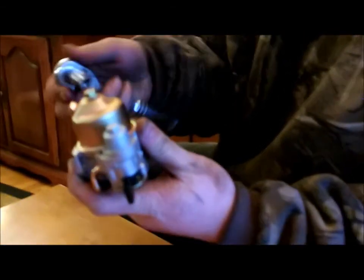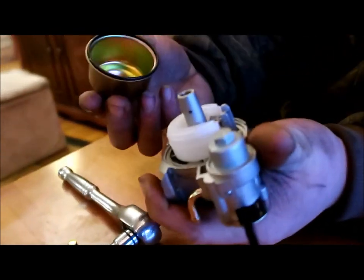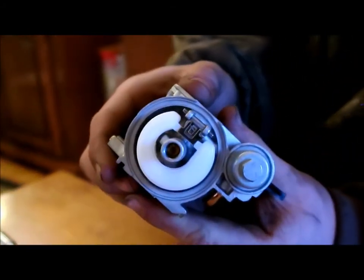You got your bolt on the bottom of the bowl here. You got a 10 millimeter socket. You undo it, then pull this off carefully. You got a rubber gasket there too. Don't ruin that one. And right in there is our jet. So you just unscrew that.